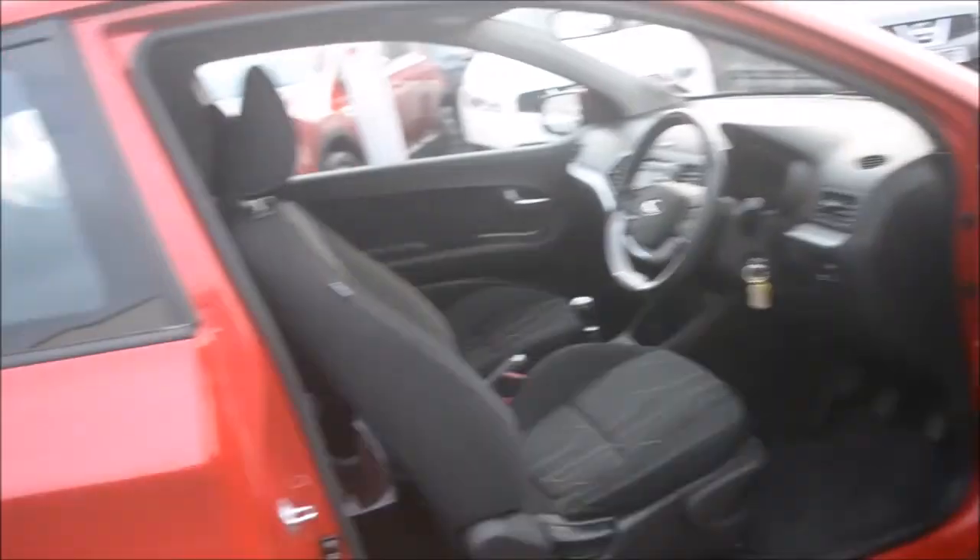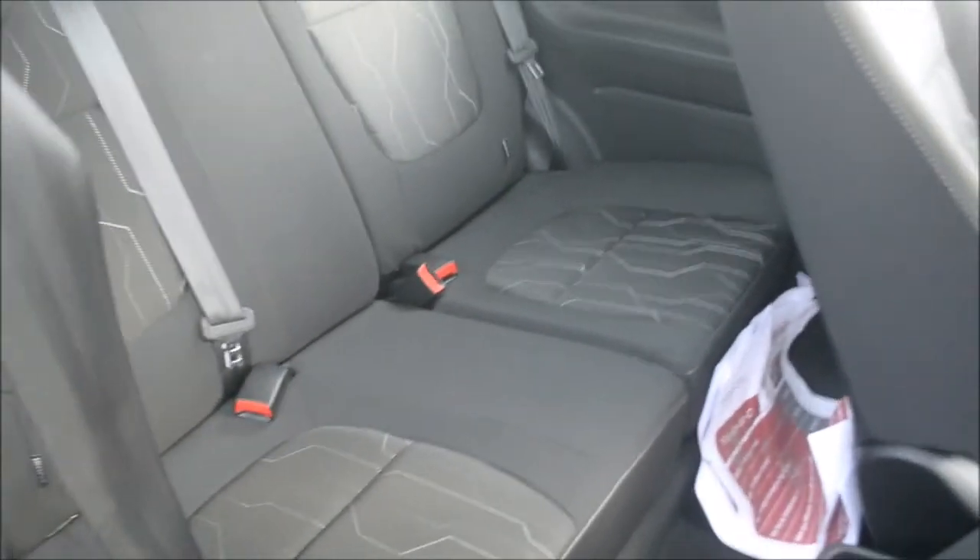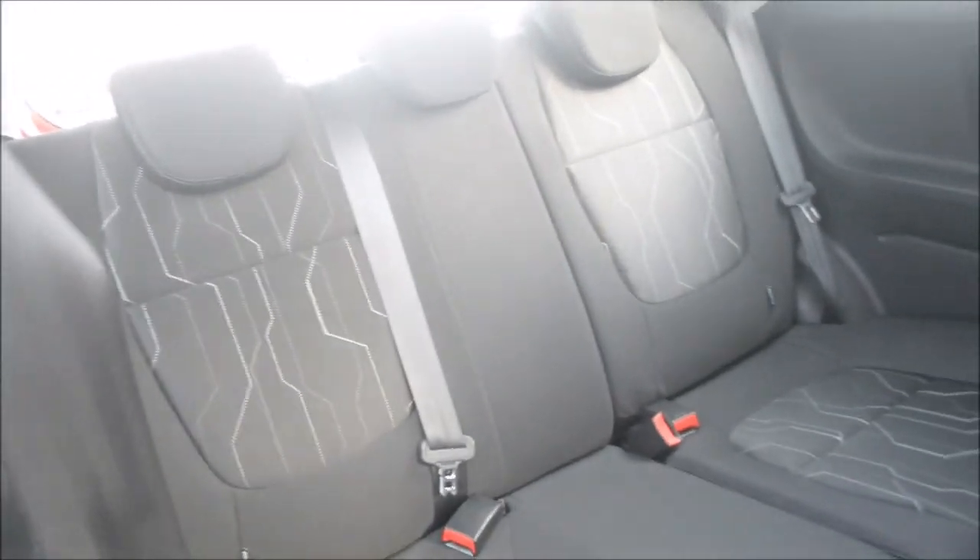Let's open the driver's door — as you can see this is a three door car. Checking the back, there's a nice little handle and everything comes forward nice and easy. The rear is very spacious for a small car. We have three three-point seat belts with head restraints, storage in the back of the driver's seat for maps and so on. Down the centre console there's a small cup holder which can be used by the rear passengers.